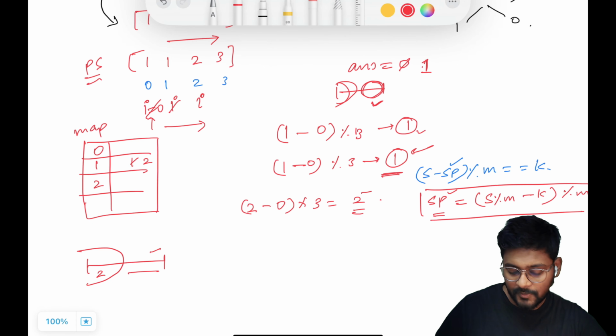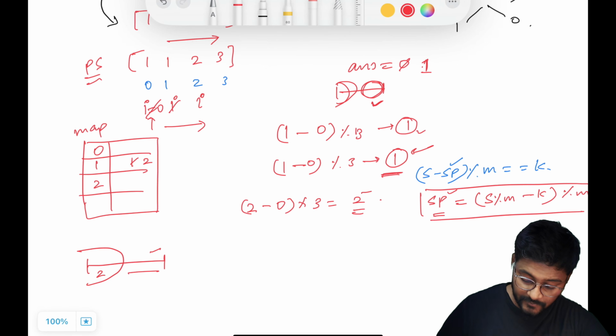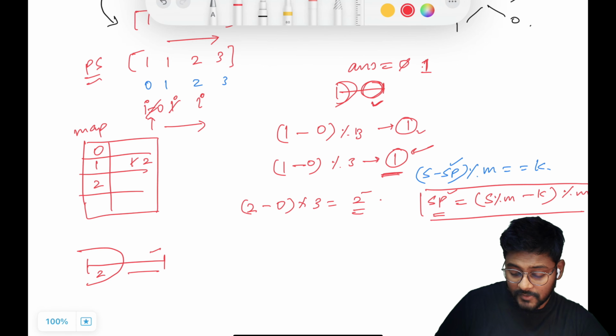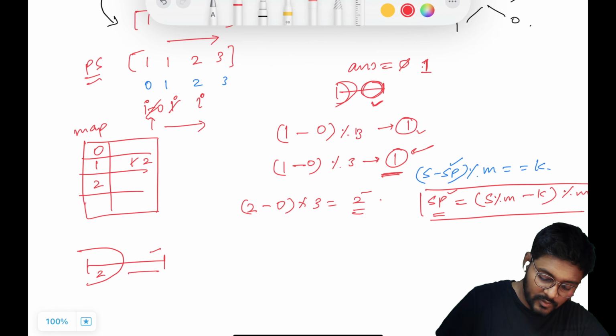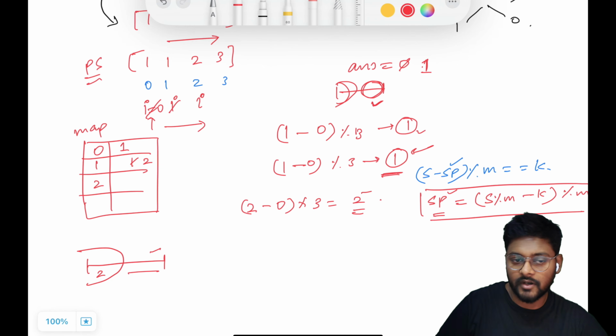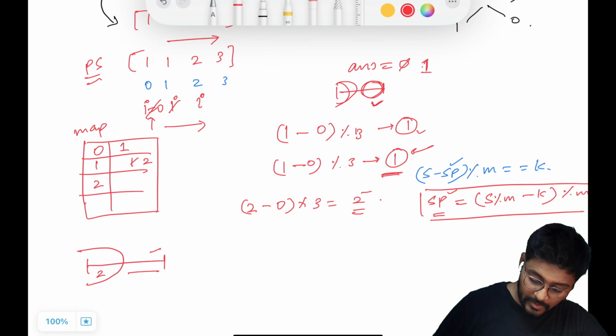And I don't have any portion of size 2 to remove. See, what if the portion is coming as 0? Remove a subarray of size 0. A size 0 subarray we can definitely remove. So we also need to pre-initialize that 0 is coming one time. So this is like an adjustment. Coming back, 2 is not there, so it is not going to contribute to the answer. Ultimately save it in the table and move next.